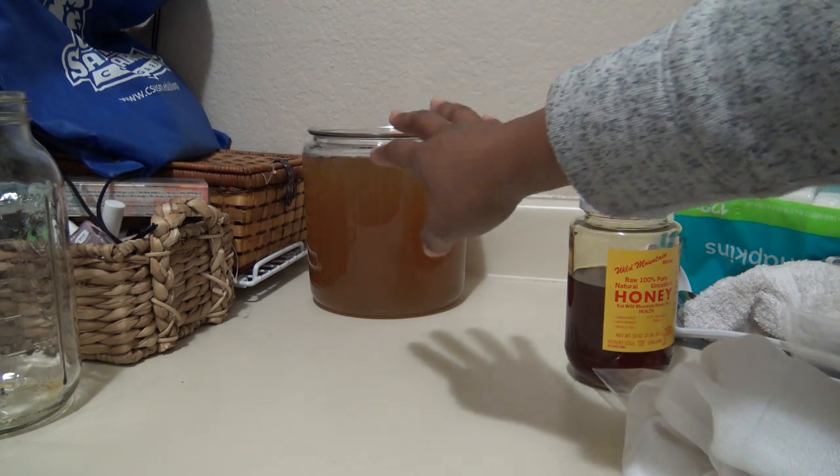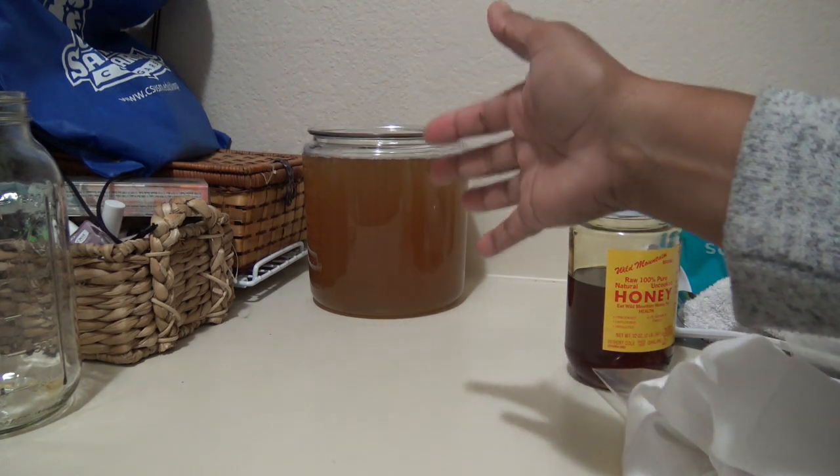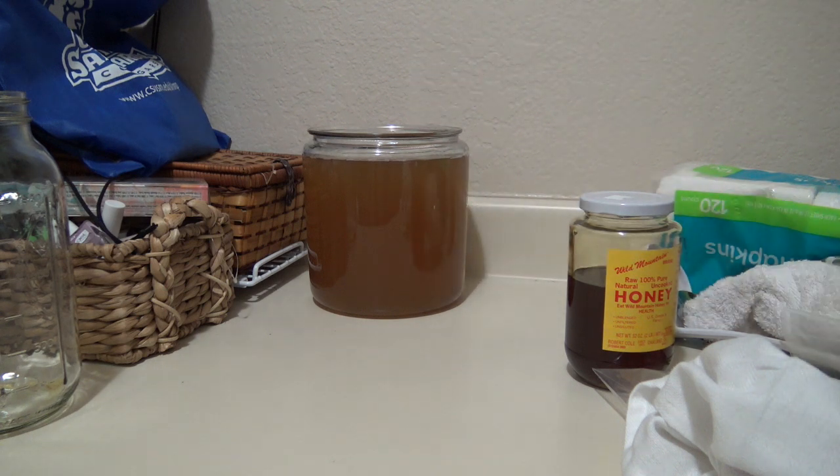And if this was still too hot or too warm, wait until it's at room temperature before you drop your SCOBY in, okay? So mine was pretty good. I can feel it right now, it's still just warm. So there it is.